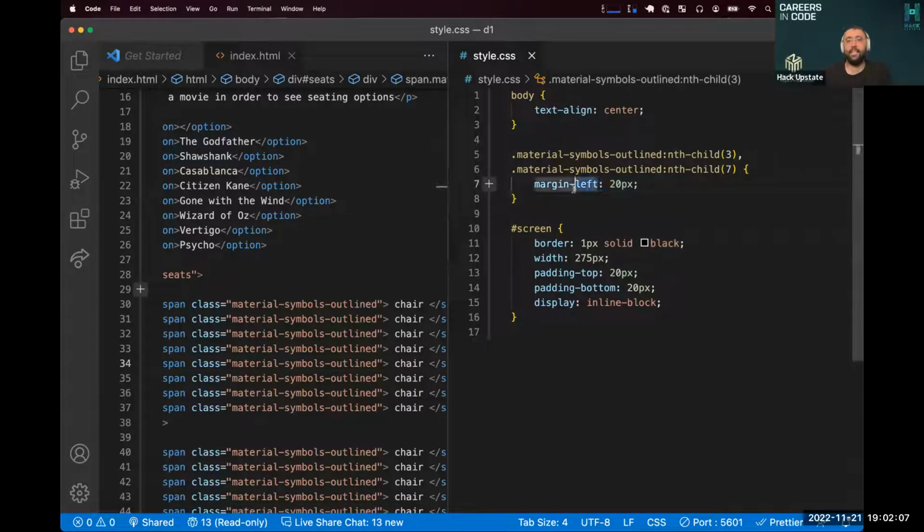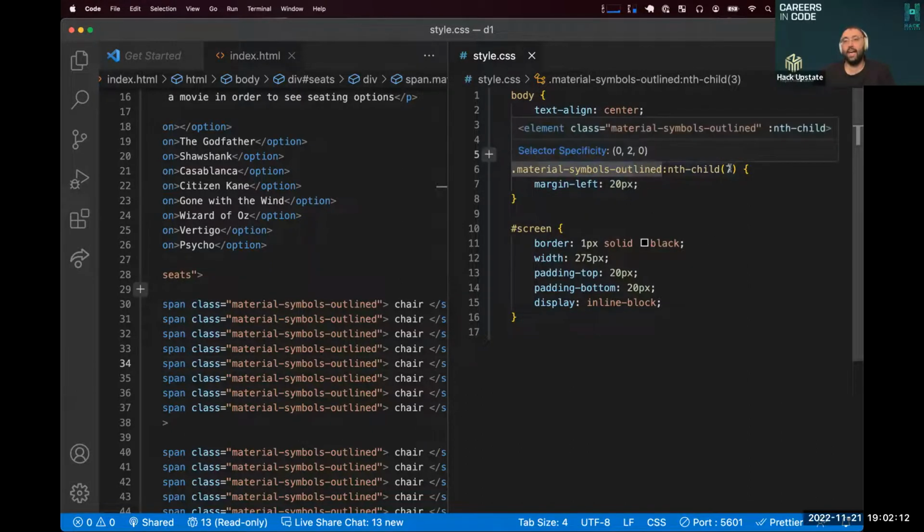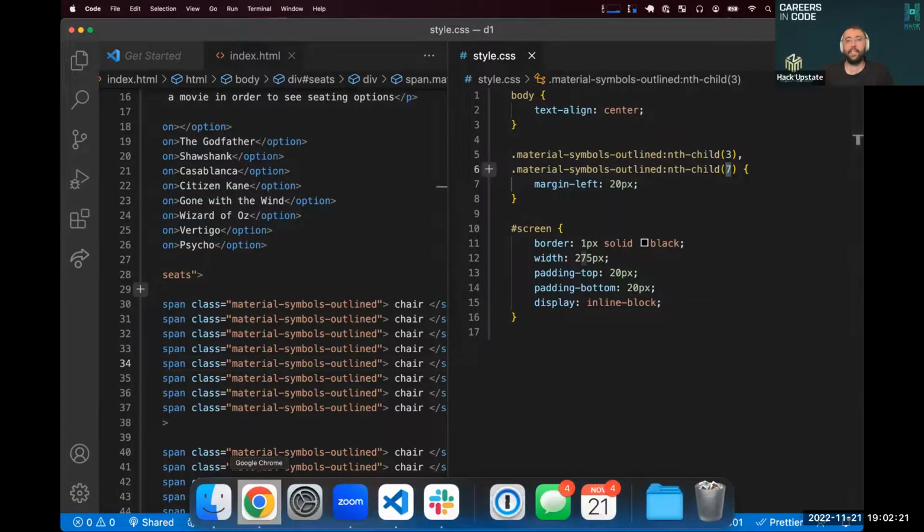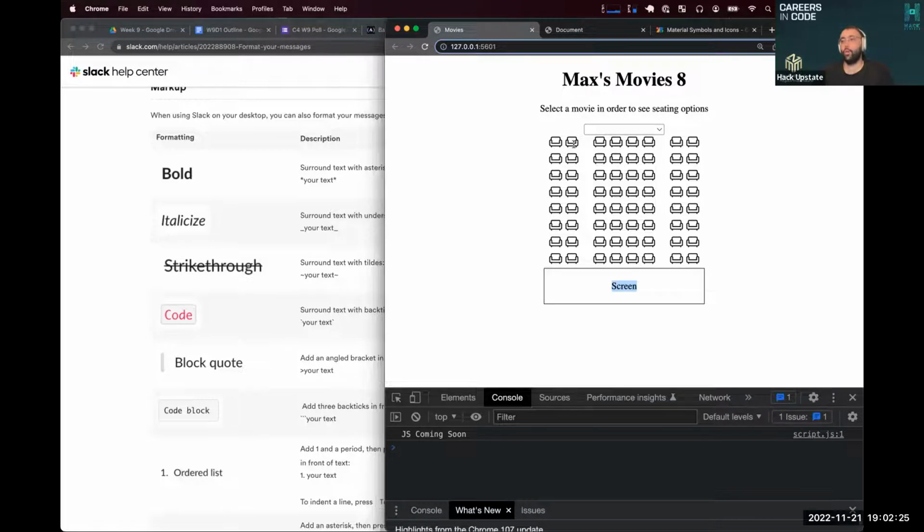Other questions? Could you go over the nth child thing? Because you have 3 and 7, and I just want to understand what's happening there. Okay, so what we're saying is we're adding spacing to the left of whatever we target up here. So we're saying we want to add margin to the left of the 3rd seat and the 7th seat in the row. So what that means is we say this is nth child 1 and nth child 2. We don't really care about those children. The firstborn always gets ignored. No, I'm just kidding. We say first child and second child, ignore. The 3rd child, add some space to the left of that seat. So that margin left only applies to the 3rd nth child. Then we go 4, 5, 6, we ignore. And then seat number 7, we want to add space to the left of it as well. And then we don't target the 8th one either.